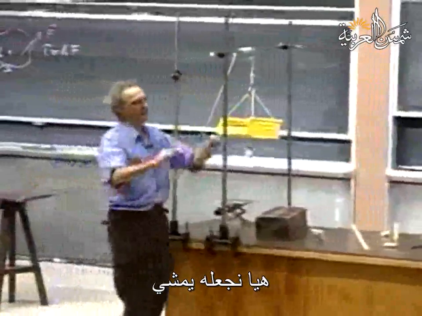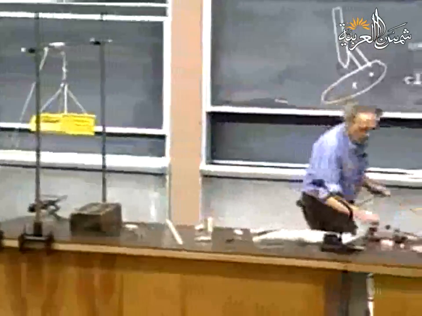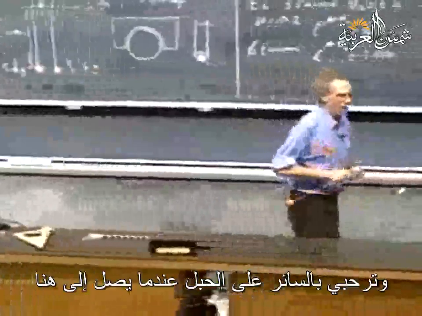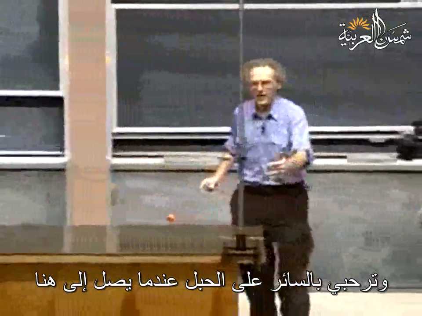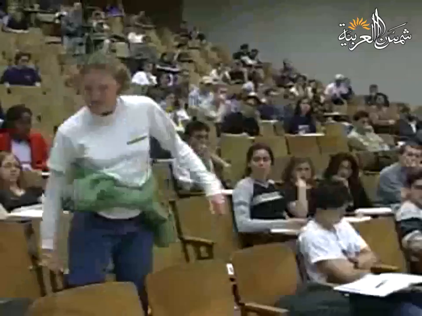Okay, let's ask this rope walker to give us a demonstration. Let's make her walk. We don't need that television anymore. It would be nice if one of the students, would you do me a favor and welcome the rope walker as she arrives here? Because we don't want her to crash. Is that okay with you? So when she comes down, be gentle and give her all the honors that she deserves, and then you just make sure that she doesn't fall, because she will be damaged, right? We don't want that.